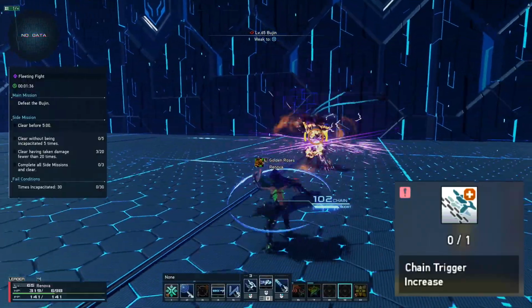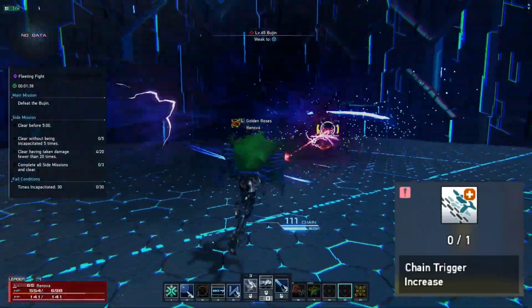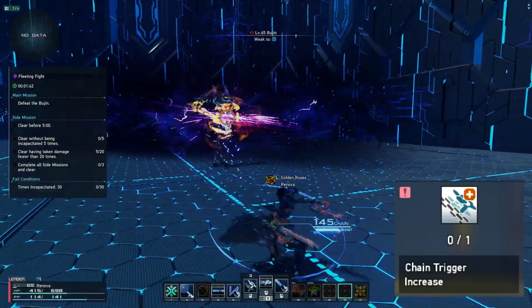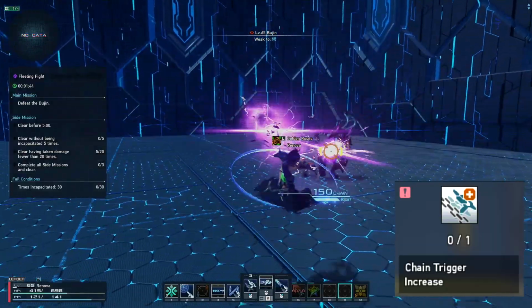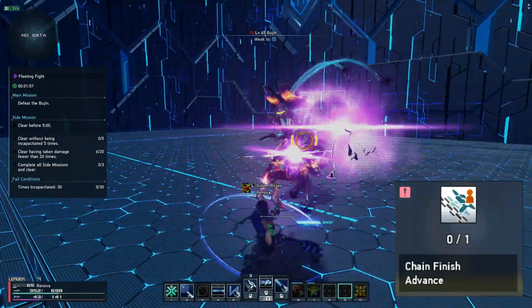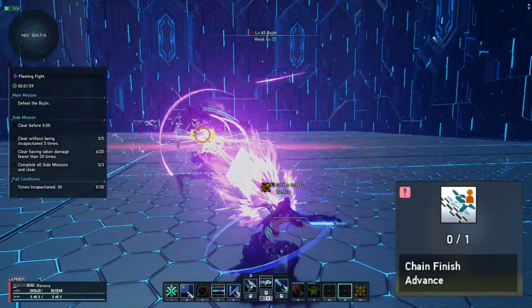Chain Trigger Increase lets you charge up the chain trigger up to 150 instead of 100. But the catch with this is the potency will be reduced depending on what your chain is at above 101, but you will gain attack speed as well. Chain Finish Advance gives you iframes when performing chain finishers.